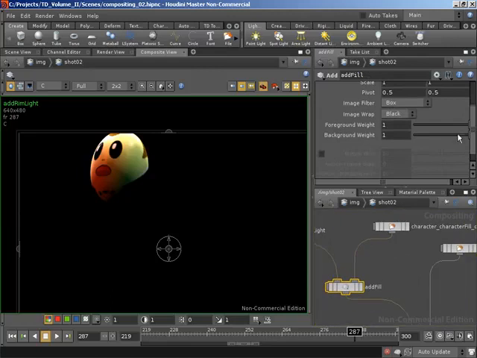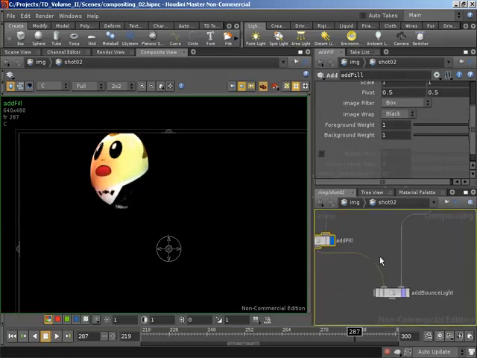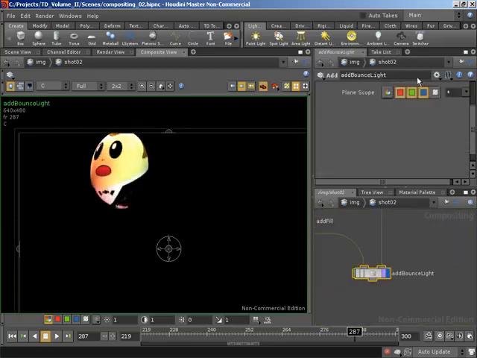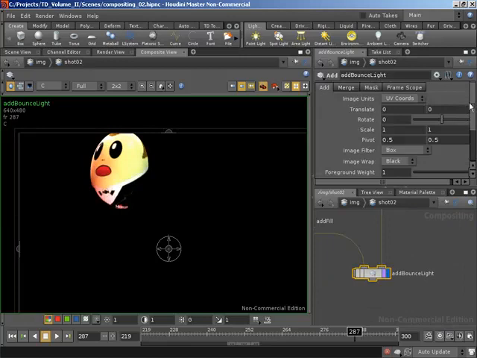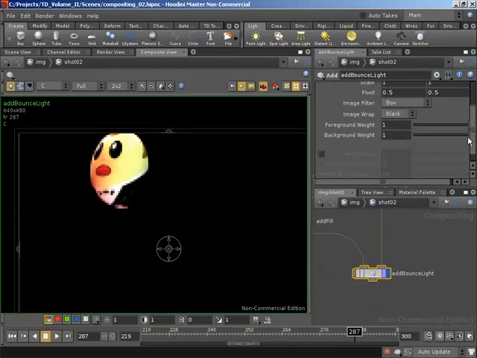On the add for the fill, if we change the background weight, if we bring our visibility down, we have control over the intensity of the fill. And on our bounce light, we have the background weight, which gives us control over the intensity of our bounce light. So we can see that we can promote up some of these parameters, including the existing parameters we already had on our main spots and secondary spots instance of the set node, and we can promote those up to an asset and create a character asset for compositing.